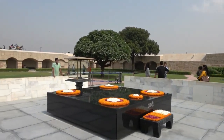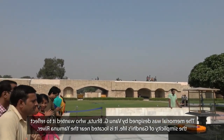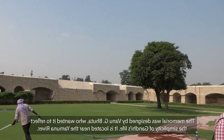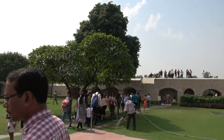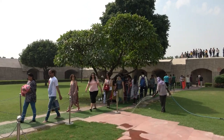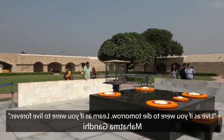The platform is inscribed with Gandhi's last words, 'Hey Ram', which translates to 'O God'. The memorial is also surrounded by trees and a small pond. The Rajghat is open all days of the week, with premises open from sunrise to sunset for visitors. Rajghat is considered a sacred place for many people and is visited by thousands of people every day. It is a popular spot for visitors to pay their respects to the leader of the Indian independence movement, commonly known as the father of the nation in India.